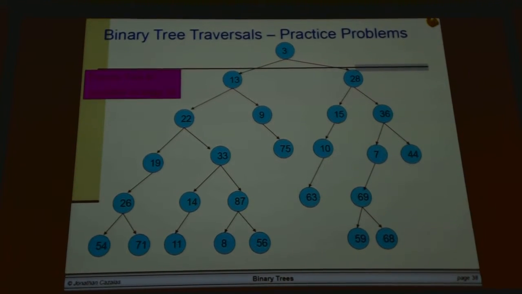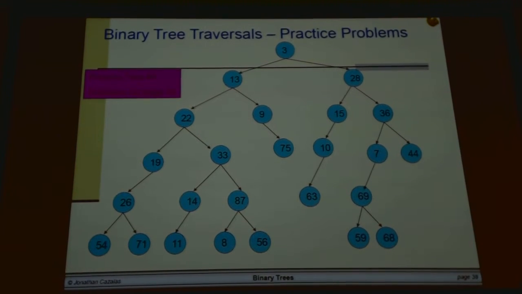Is 10 a parent? Does he have a left and a right? Just a left. So we're going to deal with his left, which is 63. If he had a right, we would do that next, but he doesn't. So we're done with the node 10. Roll back up one more. If we look at 10 as the child of 15, does 15 have a right? No. So we're done with 15, correct? So now we roll back up to 28. Does 28 have a right? Yes. So now we need to deal with its right. Its right is 36.